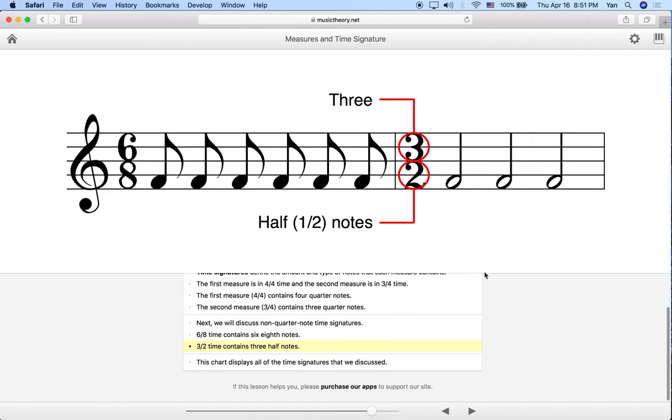So now, of course, we can mix and match values to add up to the total. For example, in 3/2, we could have 2 half notes, and then to make up the third half note, we could have 2 quarter notes after that. So 2 half notes and then 2 quarter notes, that would make up 3 half notes total. So the values inside can be shorter or bigger than a half note, but we have to make sure that the total never goes above or below 3 half notes, okay? And that's the rule for any time signature. We can mix and match values, but the total always has to add up to the amount of the time signature.